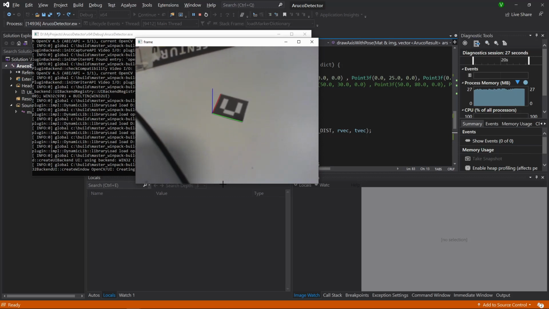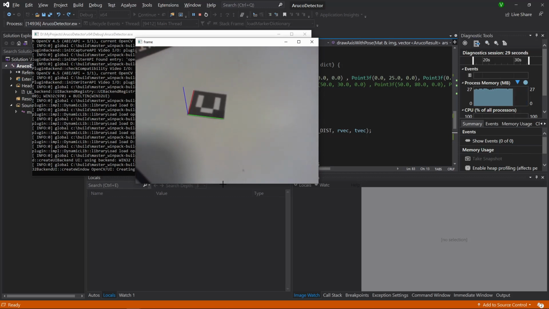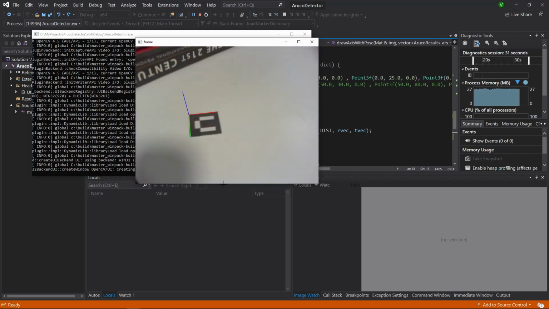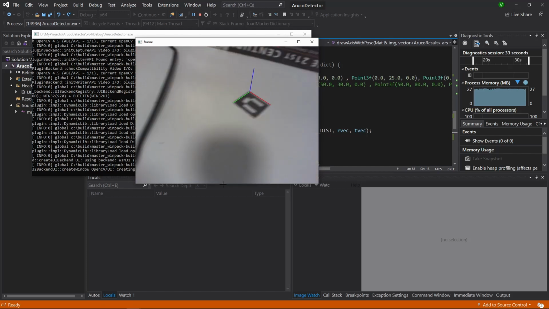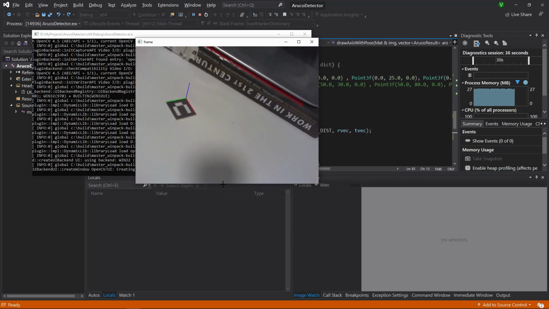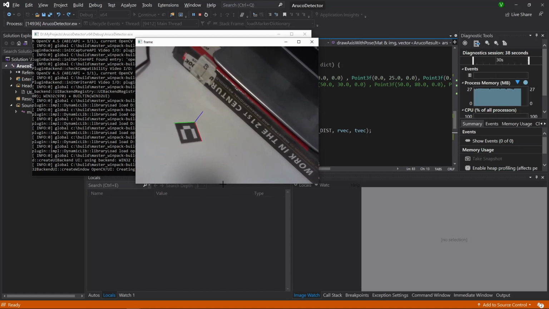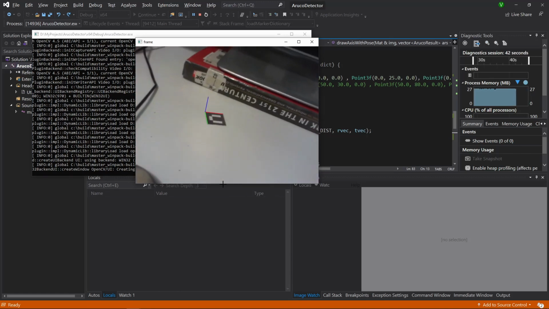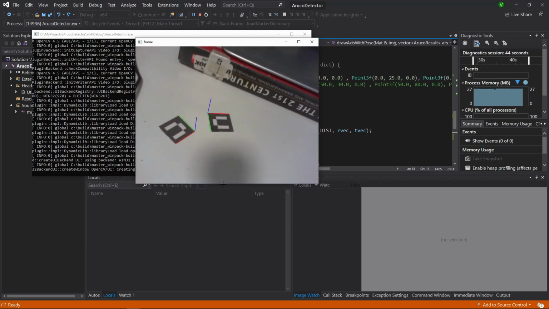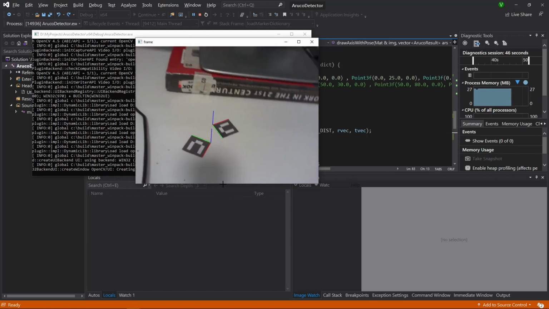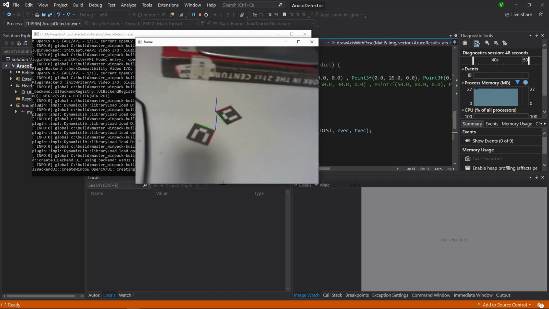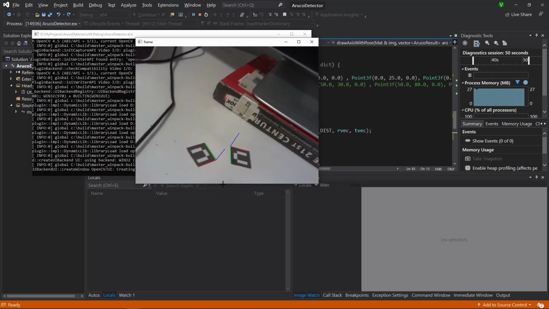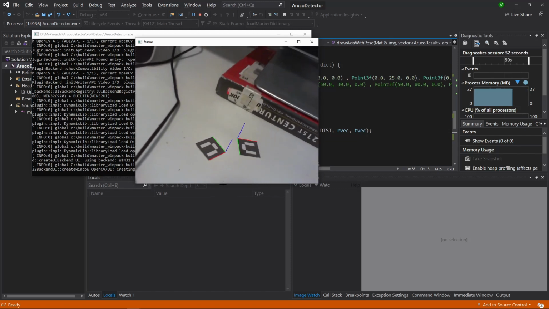The axis is always attached to the top left corner of the marker. Okay, not the top left corner of the contour that represents this marker in the image. We can add our other marker here, and see it's always attached to the top left corner of the marker.